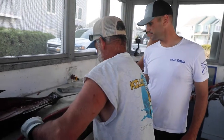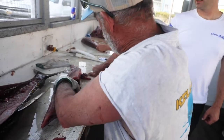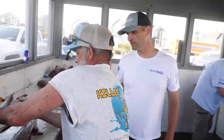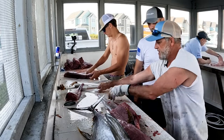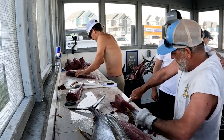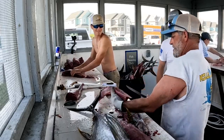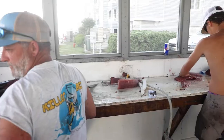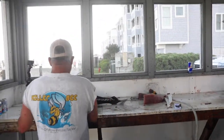We'll take knife number two. Down through, hold it against the table. So it's like cut it in half and then turn. Make the L and then you've got your loin. There you got a nice loin and no skin. I'll spin it around. That's clean, man. Look at that. That's clean there, Douglas. Can you see how light this meat is? Yes. That's because we bled these tuna properly.